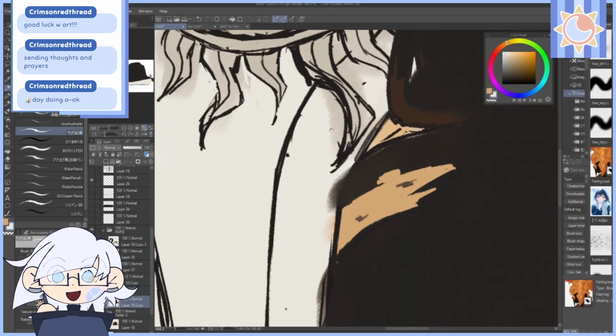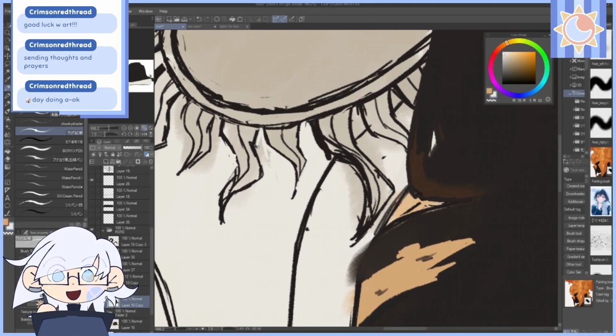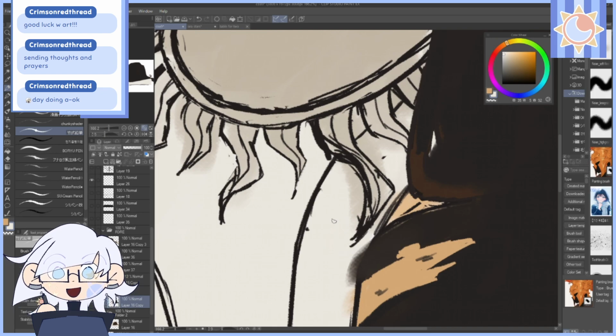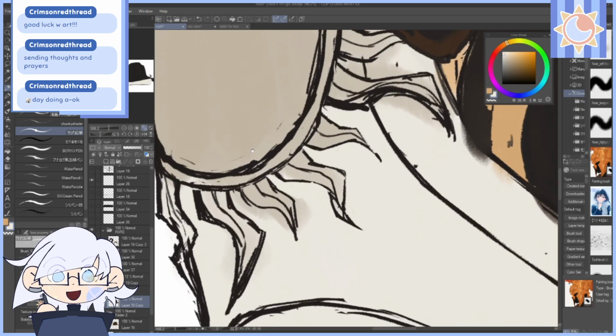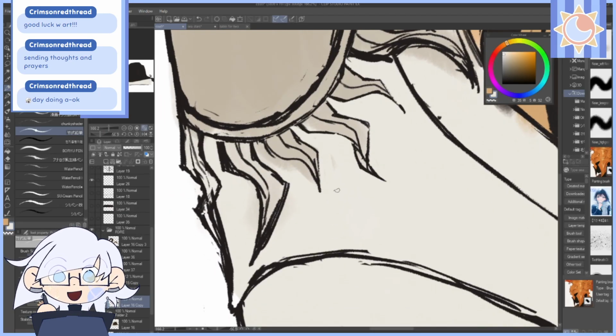You're going A-okay? Well, it's good to hear. Thank you for the thoughts and prayers. There's a couple of details on this that I gotta actually put in it. So, yippee. When I drew this, I really just said, I'll let Future N take care of all the details, and now Future N is reaping what they are sowing. But it is good to hear that your day is going A-okay.